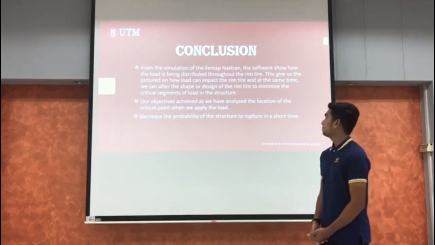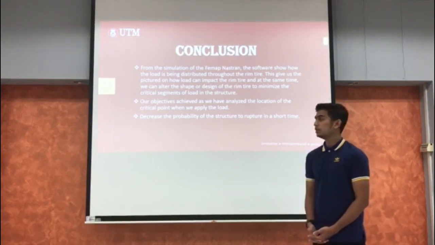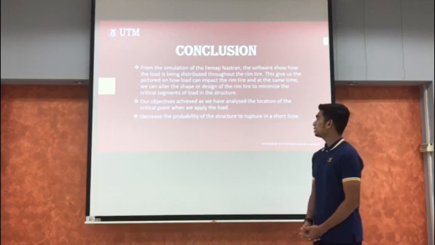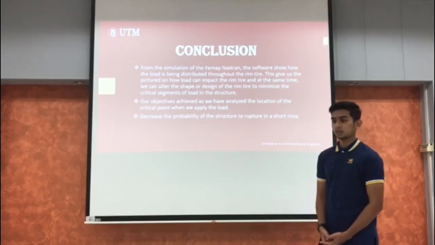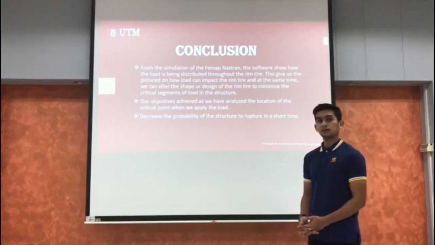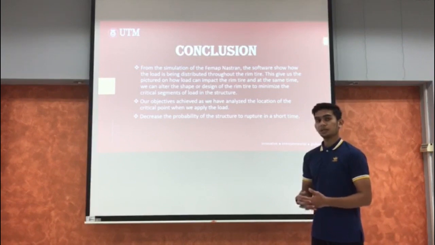So our objective has been achieved as we have analyzed the location of the critical point when we apply the load. This has been mentioned by our friend Saifu at the discussion section, and the last conclusion is to decrease the probability of the structure to rupture in a short time. We do the finite element analysis because we want to analyze the strength, the properties of the rim, of the geometry, because in our daily life we do not want the geometry to be damaged or ruptured if excess load is applied.